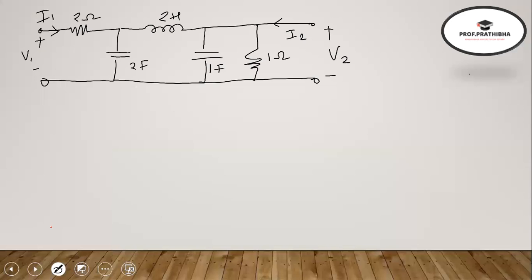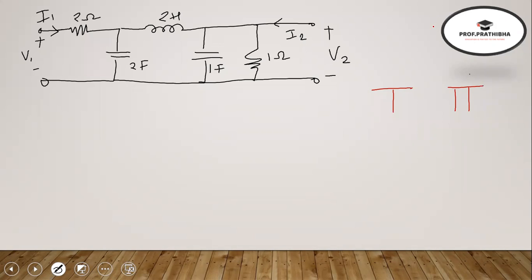So now let us see how to consider the two networks. I have already taught you that there are two types of network, T and pi. So now when you look at this particular network, can you see a T and can you see a pi? You can clearly see a T. Can you see a T? Anyone can suggest which of these is for forming the T network?